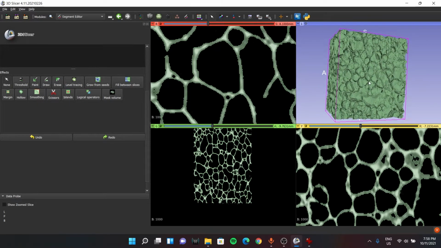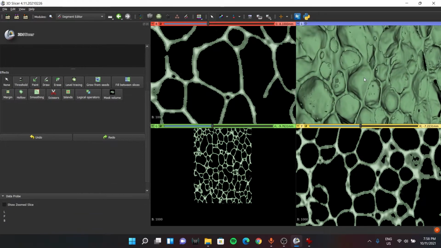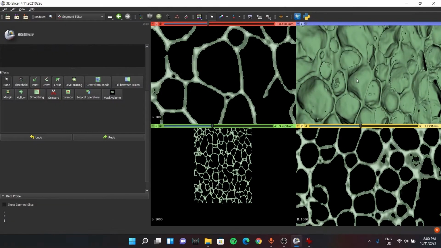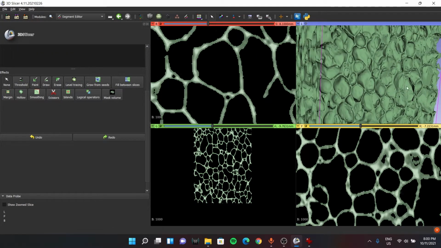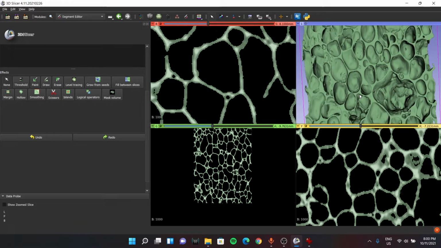Now you can see this is the 3D model which we got from this image. So, well, I think we can clean it up a little bit. So let me just maybe about 24, 22, 25, maybe. Yeah. Okay. So as you can see here, now it's pretty fine. Yes. Now as you can see, it's looking really, really good.